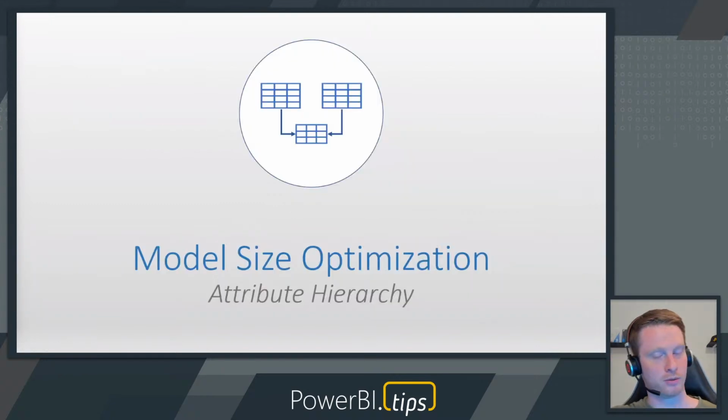So let's look at the final element that makes up a column and the final element we can take advantage of to help compression. Now, when we have Power BI and when we use VertiPaq and the xVelocity engine, we have something called an attribute hierarchy. This is an additional bit of information, an additional data that is stored about each column. So what is an attribute hierarchy?